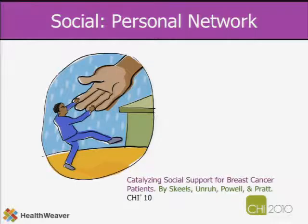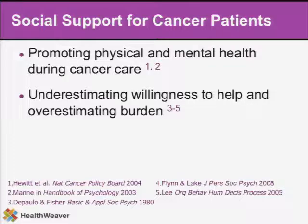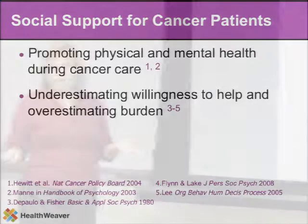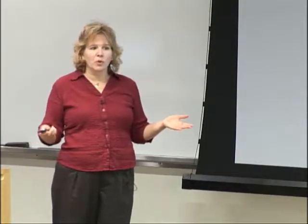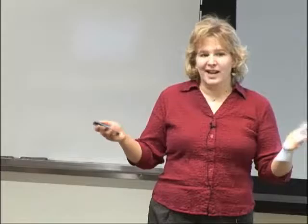This particular portion comes out of Meredith Skeels' thesis work, looking at ways the social network can help the patient and what their real needs are. The basic idea is that there's already medical research showing how important this is — people who are socially connected and have strong support from their network of friends and family actually have better health outcomes, both mental and physical. Yet from the psychology literature, we also know that these same people tend to underestimate the willingness of others to help them, and overestimate how hard it is for those people to help. That's the challenge we were looking at in the social network component.